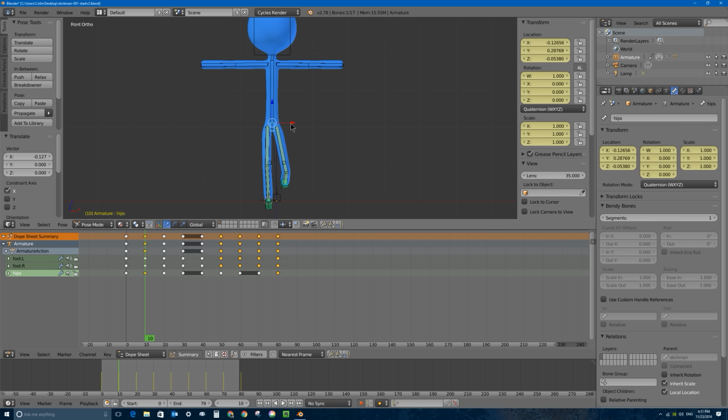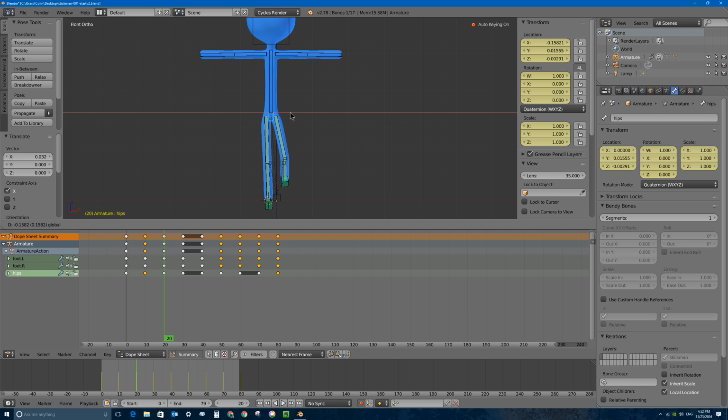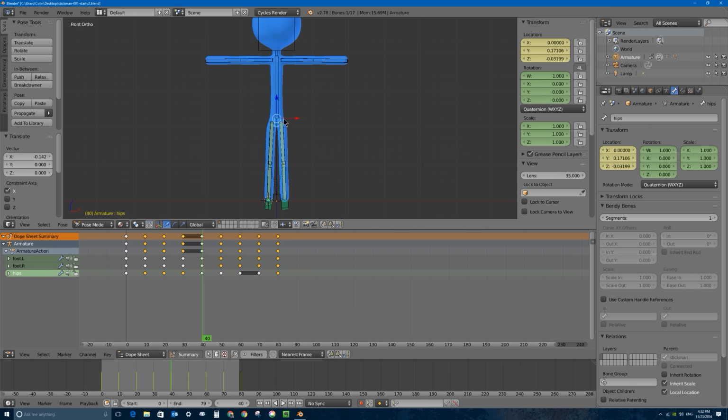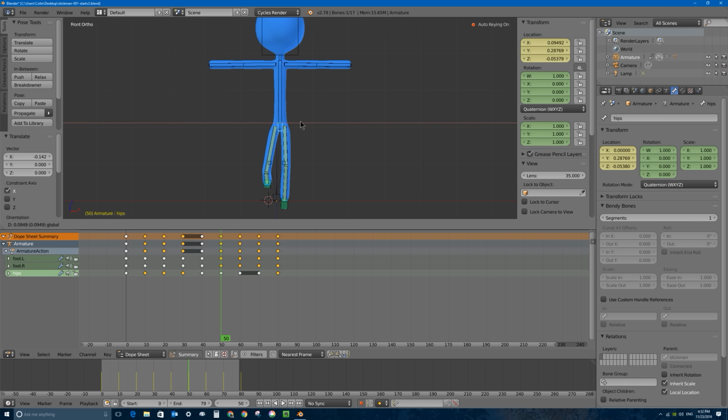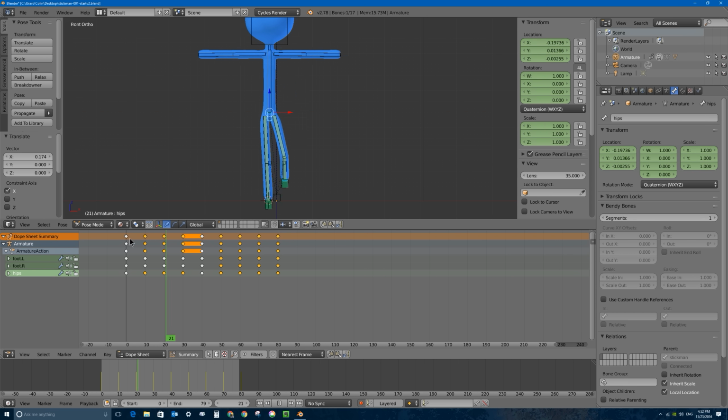But let's go ahead now and move it over just a little bit on that frame, and then I'll go to the next frame, and our foot is still off the ground, but it's going to be in fact even more over. So this one's a little bit over, and this one's even more, and then this one's going to be not in the center again, but just a little bit over. So again, a little bit, a lot, a little bit, and then our foot's back down on the ground, and so we're centered again. So again, we'll go here, it'll be a little bit over in the opposite direction, and then a little bit on this one here, and this one's going to be the most off center. So let's go ahead and see how this looks. If I play from my front view, you can see what's happening now.